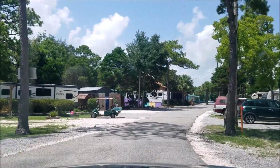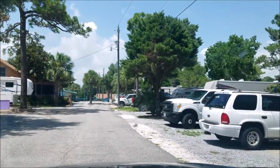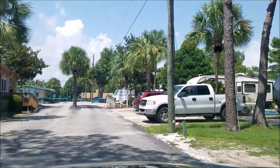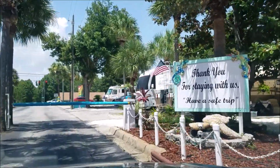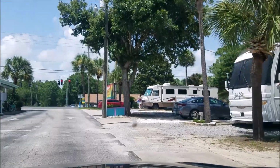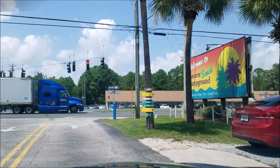Okay, so they definitely have a lot of options for camping in here. They have a ton of different sized sites and the tent sites, as well as those cute little cabins. They had the 300-foot fishing pier out the back. They have the clean bathhouses. They also had the laundromat, a fitness center, and they do have Wi-Fi, as well as this limited access gate entry. So all in all, pretty good.